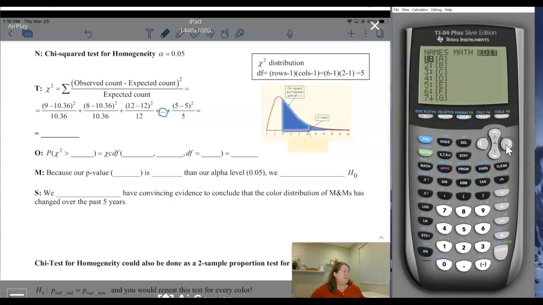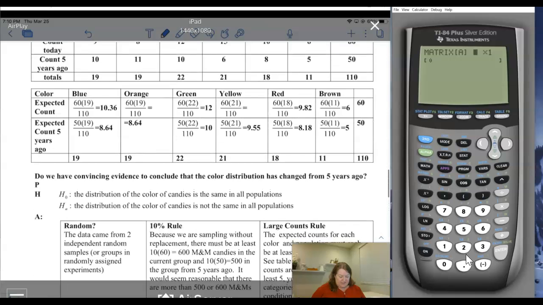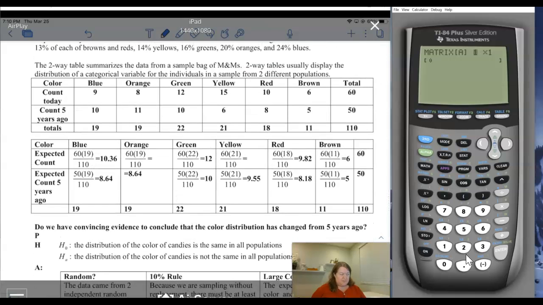So we're going to go over to edit. We're going to open up the first one. And the first one wants to know what size should I make it. So remember, the size for these was 1, 2, 3, 4, 5, 6 by 2. So they want to know how many rows first. So usually I'll end up entering this actually backwards. And you can tell that because the second I do that, you can see how there's only 2 across, but it goes 6 down. You're like, I put them in the wrong place. Okay, so we're going to switch them around. It's always row first, how many rows, then how many columns. And now when I do it this way, I can see that it's going to continue to the right. So this is our observed count. So I'm going to put in those original ones.